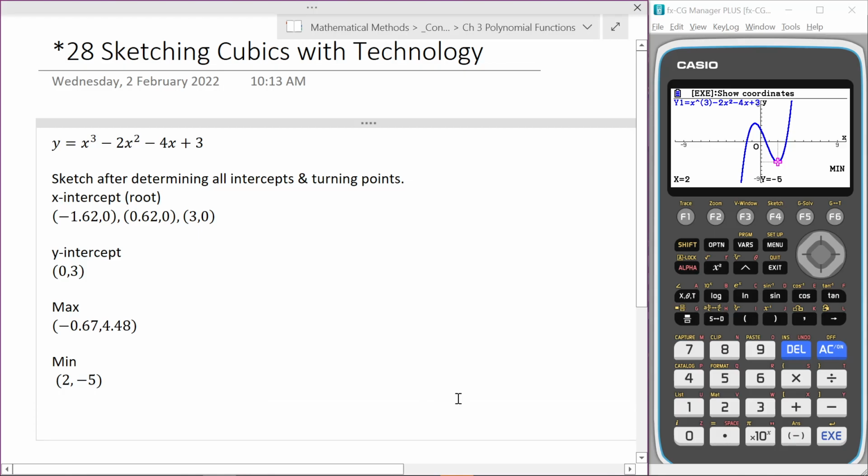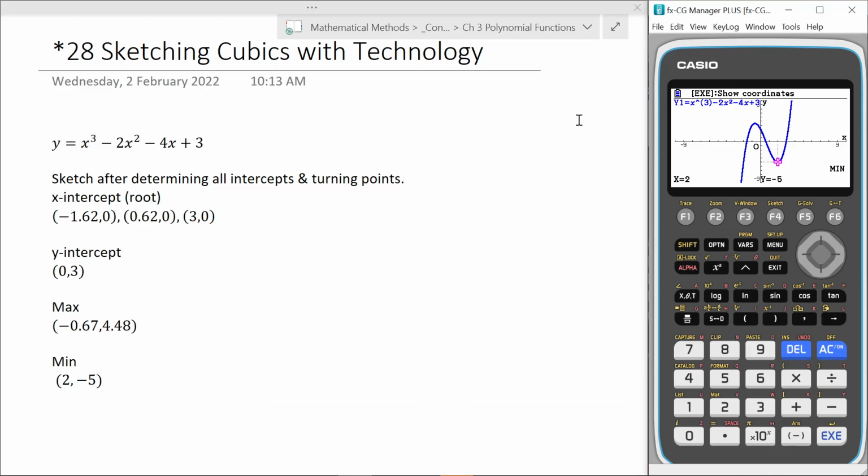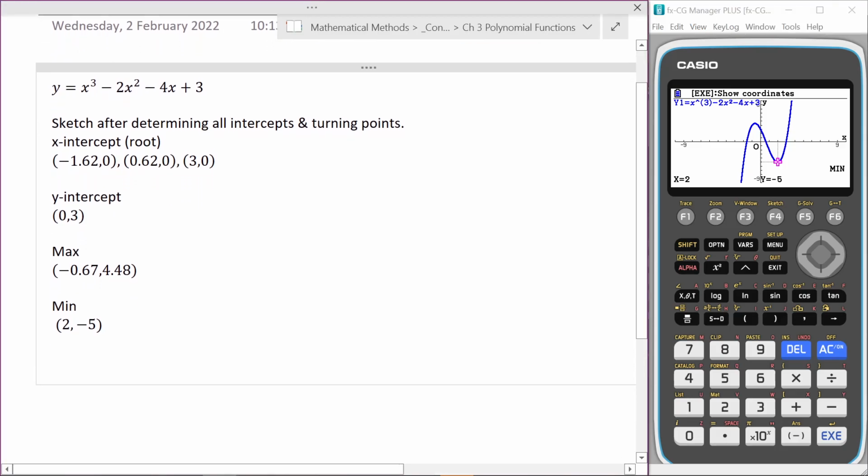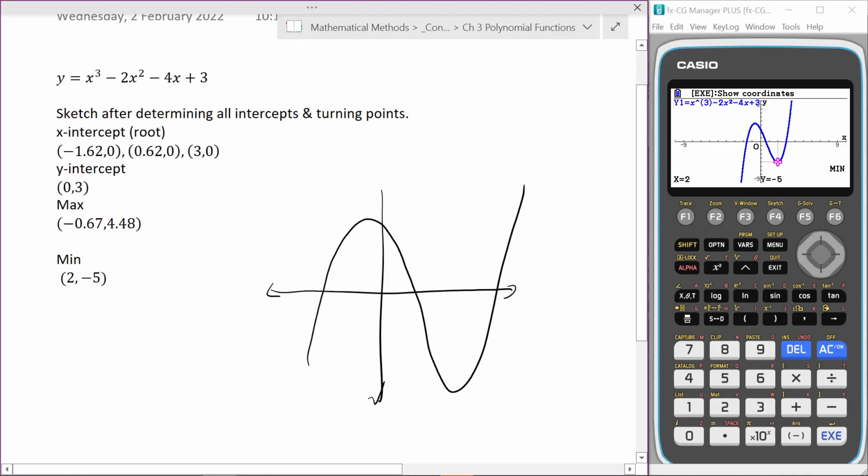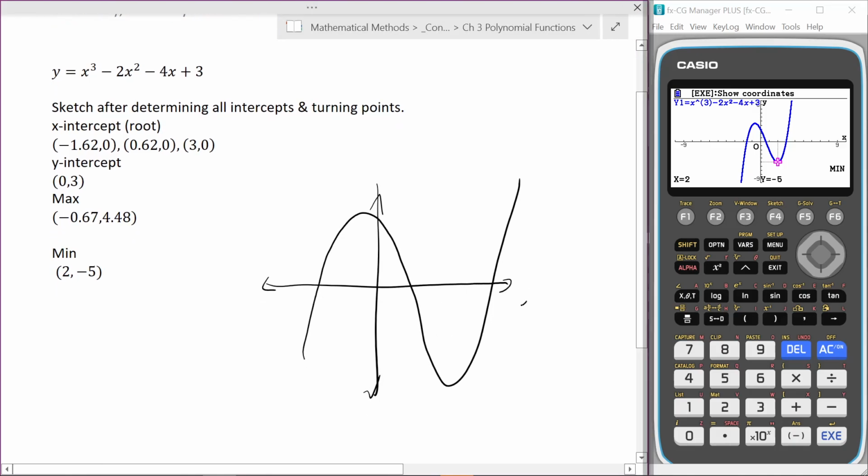Now it is our time to draw them. As you well know, this is about to get quite ugly, so I'm just going to try my best to keep it as neat as possible. Vertical line, hump, down and up, trying to follow the actual picture as best as possible. And now I need to mark all of these interesting points.